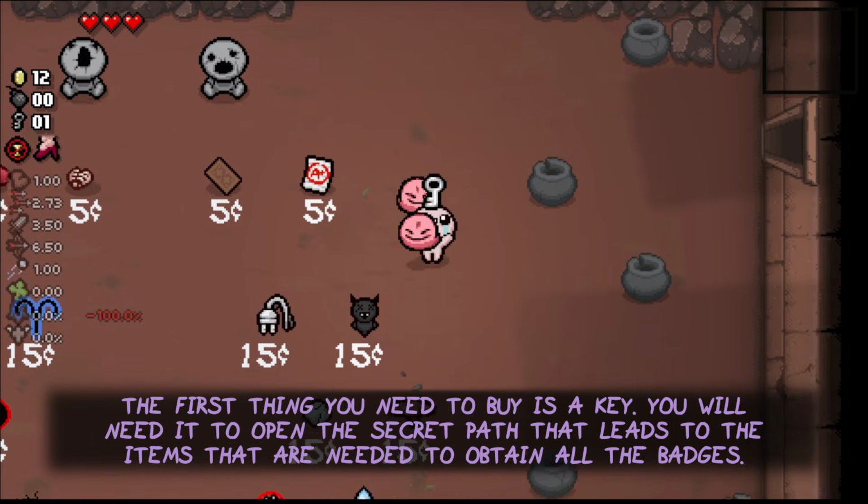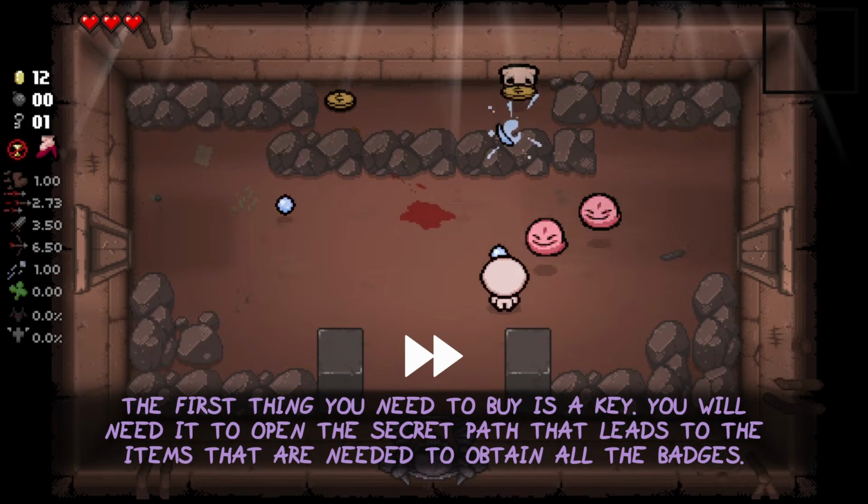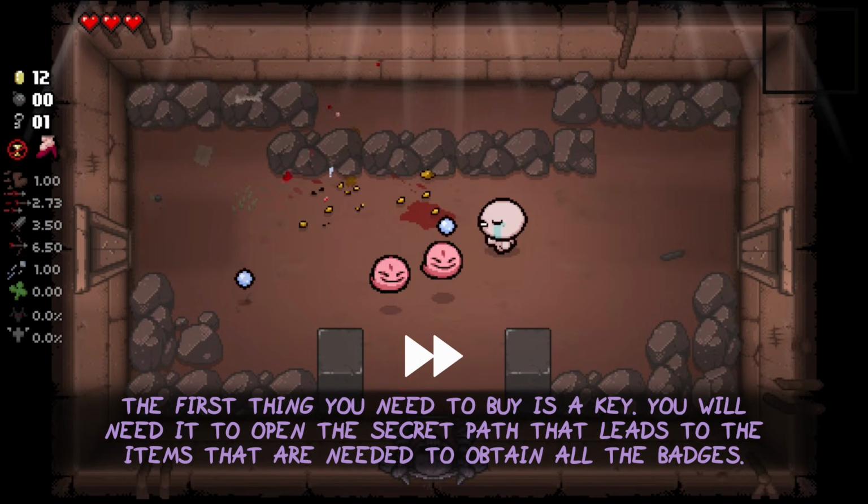The first thing you need to buy is a regular key. You will need it to open the secret path that leads to the items that are needed to obtain all the badges.